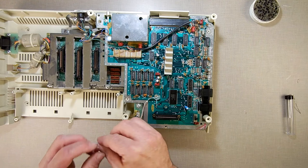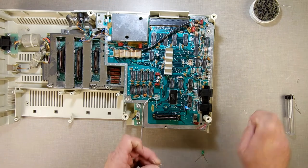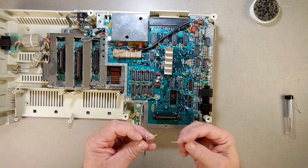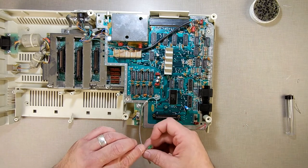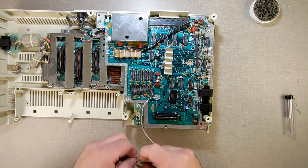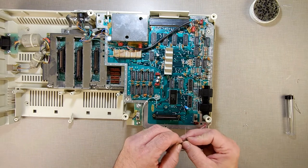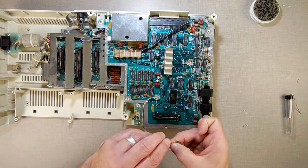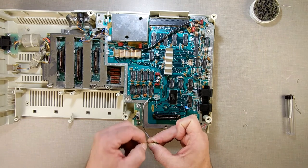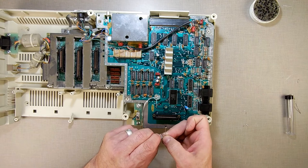Again, as I've said in many of my videos, I am not an electrician. So if you see me making a mistake, correct me in the comments. And always verify what you're doing before you do it. Don't just rely on what you see on somebody's YouTube channel, especially when it comes to your computer. Always verify what they're doing. Make sure you know what they're doing and why they're doing it and if it's going to work. Because I could say I'm going to put a whole bunch of solder blobs on here and turn this thing into a PC-compatible computer. Now watch. And when I'm all done, I can then edit, make it look like a PC-compatible computer.